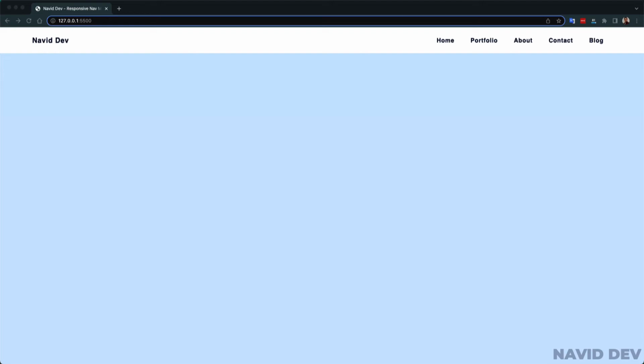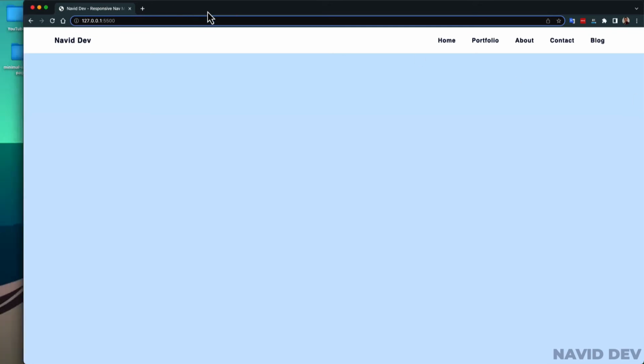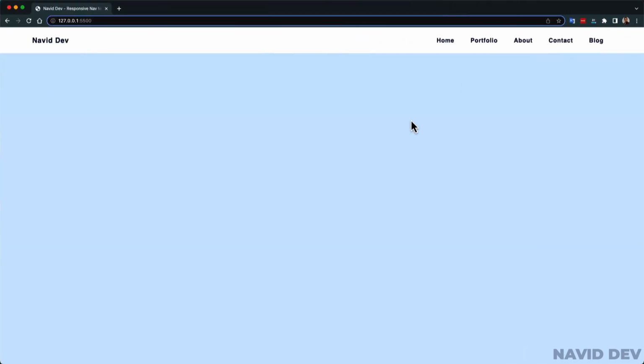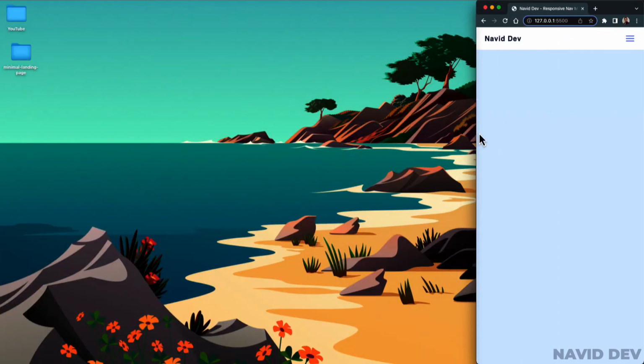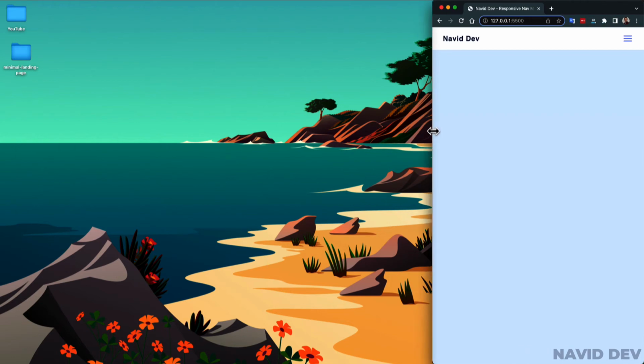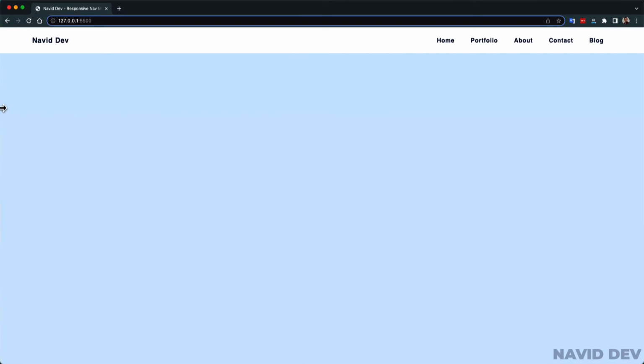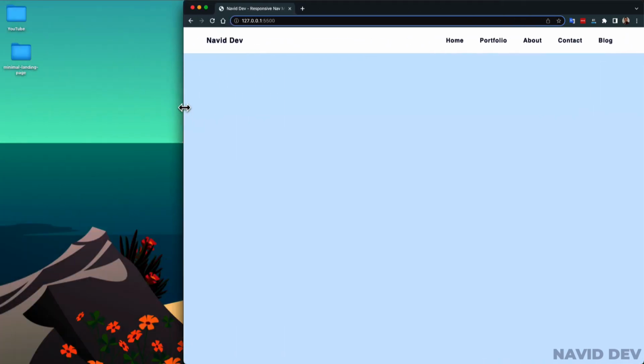In today's video we are gonna create a responsive navigation bar with HTML, CSS and JavaScript. As you can see guys, we want to create this beautiful and practical menu which is totally responsive, and when we pass the mobile viewport, it becomes desktop.